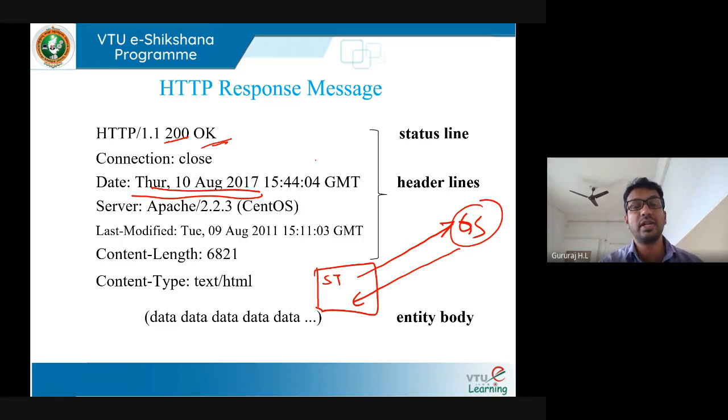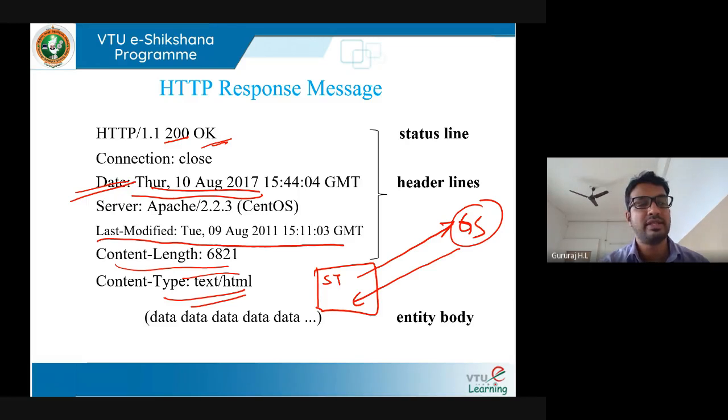That information is called the last modified information, and this date is the date on which we are going to get the response back. And at last we have the content length, what is the size of that image and what type of image it is. This is an example to explain the response message format of the HTTP protocol.